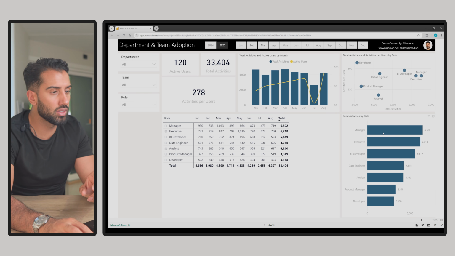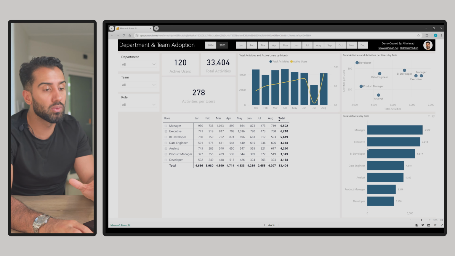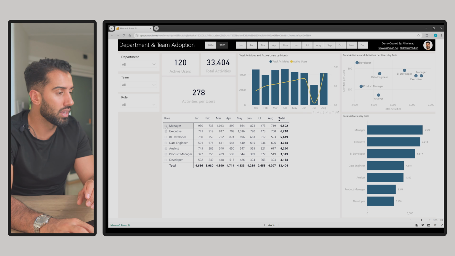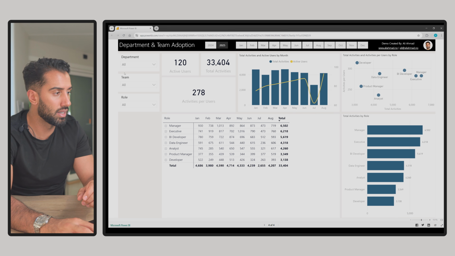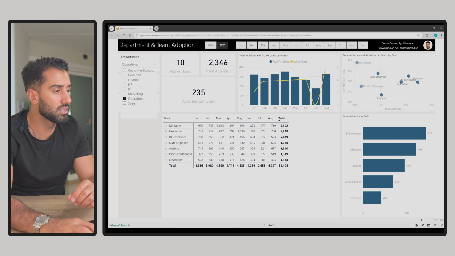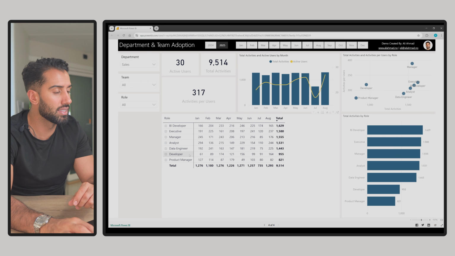The fourth page is more about the users and their different roles. So here we have different roles and we want to see how many activities we have per different role. We can see there's a lot of managers using these reports, executives. And then we have some of the BI people who have looked at them a lot, probably because they do some Q&A. So you might want to exclude those, but I've decided to keep it just to show different types of users and roles. And then we can go from a role and look at which reports the different roles are looking at the most. And then we can go into one department like operations or sales and see within that who is looking at those types of reports the most.